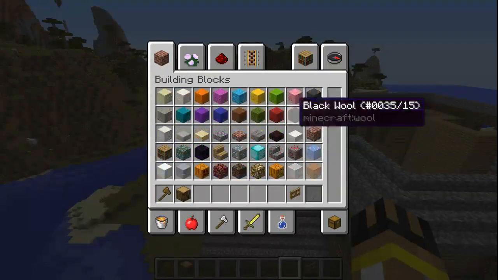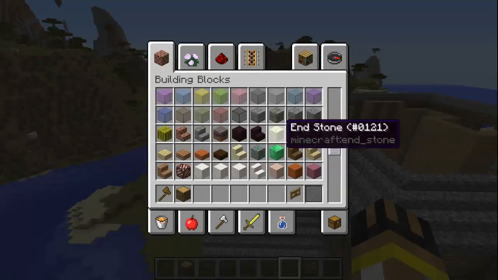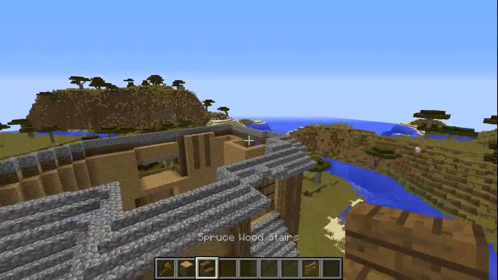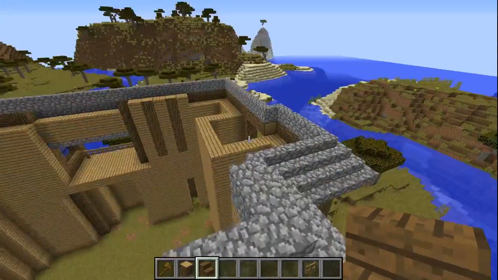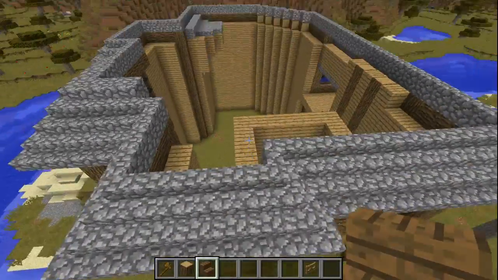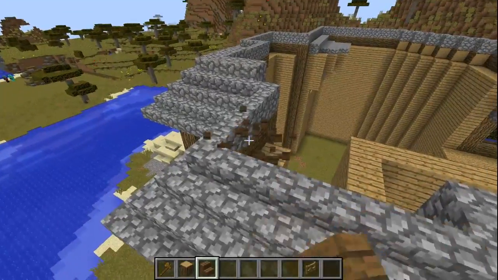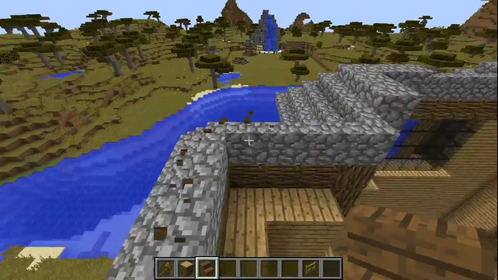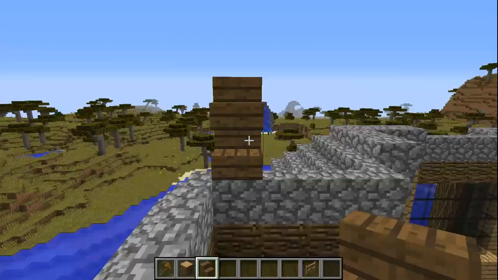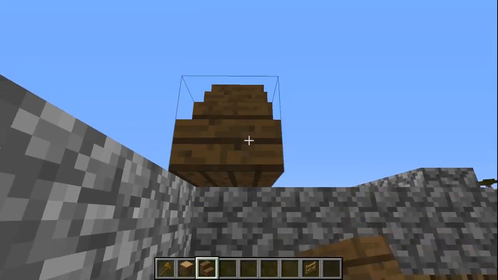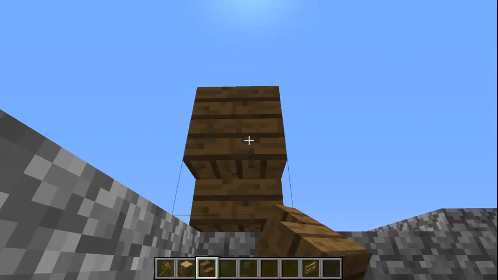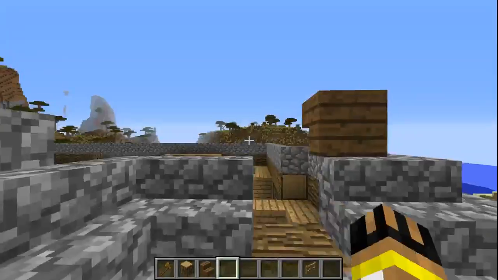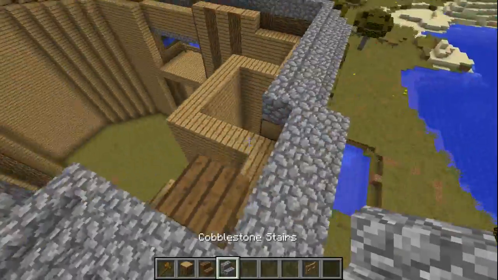And now for the other detail for the roof. I'm going to use spruce for it because it's become my favorite block. And just go up a little bit. And you can detail it however you want. That right there. And then you can have whatever you want to happen.